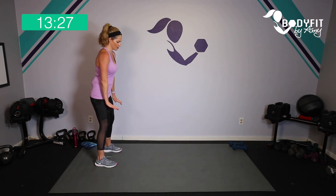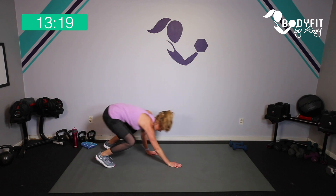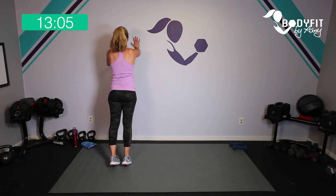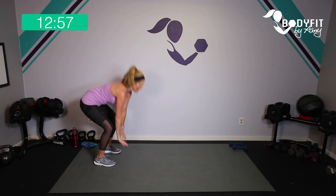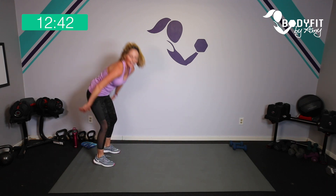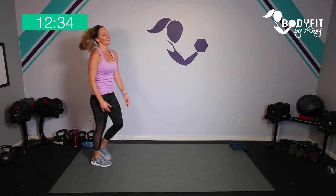We had four arms moves and four cardio moves — this last one is going to be arms and cardio together. Watch me here: you're going to walk it all the way out on your hands, down, down, up, up, and then walk it back. If you want, when you get to the bottom you can drop to those knees — down, down, up, up, pop it up and walk it back. If that feels like too much, you can walk it up and down the wall.